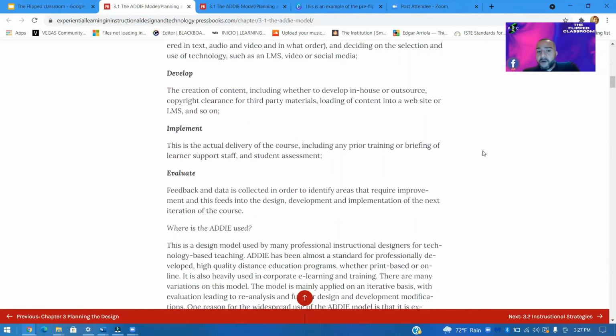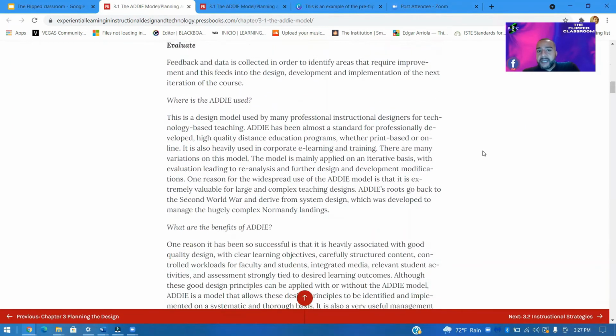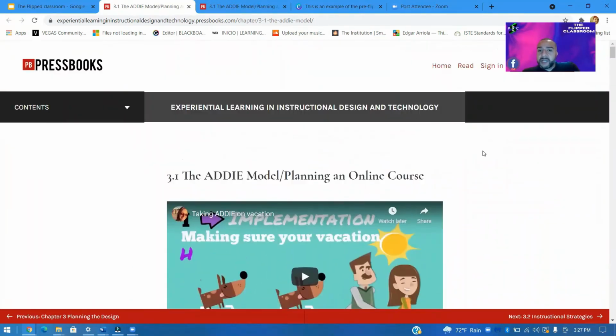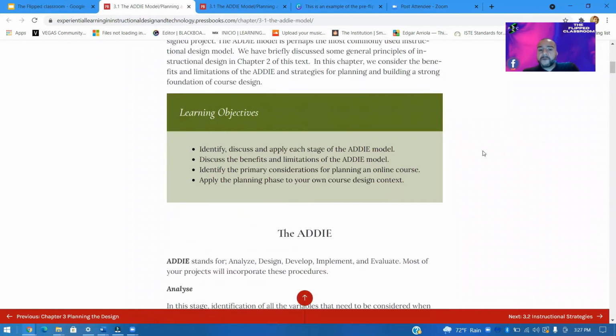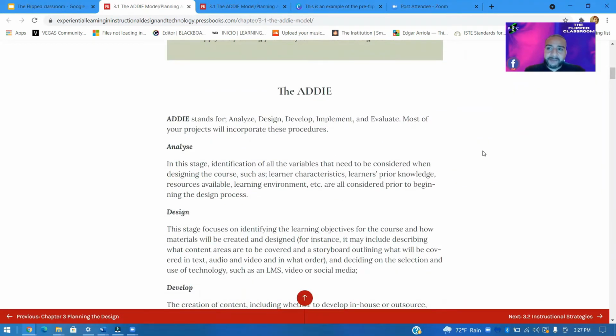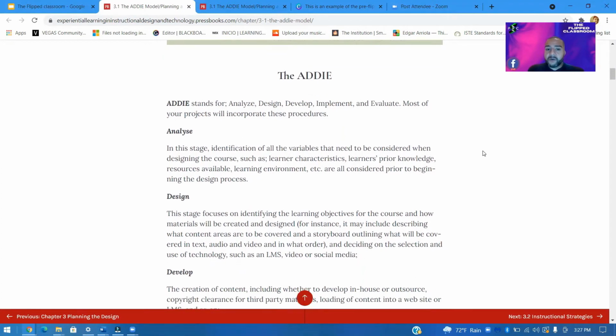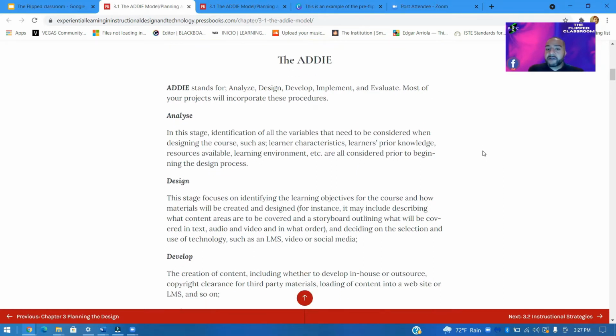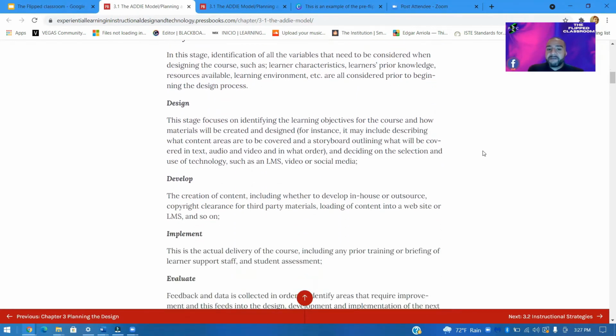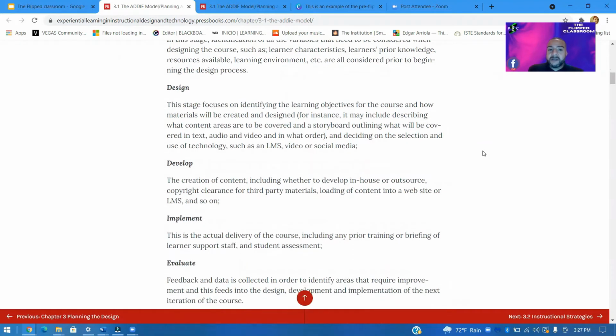So the students receive all this information beforehand, and what do I have them do in class? I have them develop a lesson plan according to the ADDIE model. So the first thing they do is analyze what their problem is, and they have to think of a problem. Then they have to design a course or learning objectives and learning material. Then they develop the content for the course.